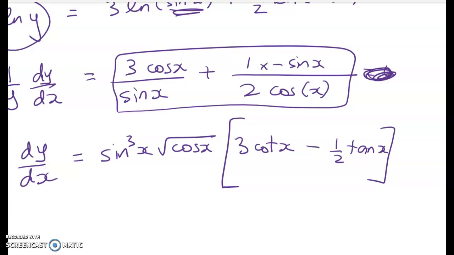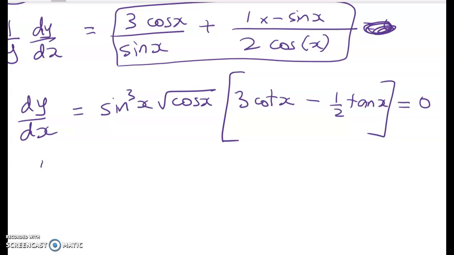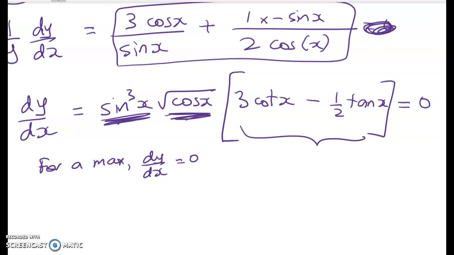Right, so it's just a different way of doing it, and I think it's sometimes useful to see two ways to do the same question. So we're going to work this one through to the end now. So for a maximum, we have to have dy by dx equals 0. So that means that this can be 0, this factor can be 0, or all of this can be 0.